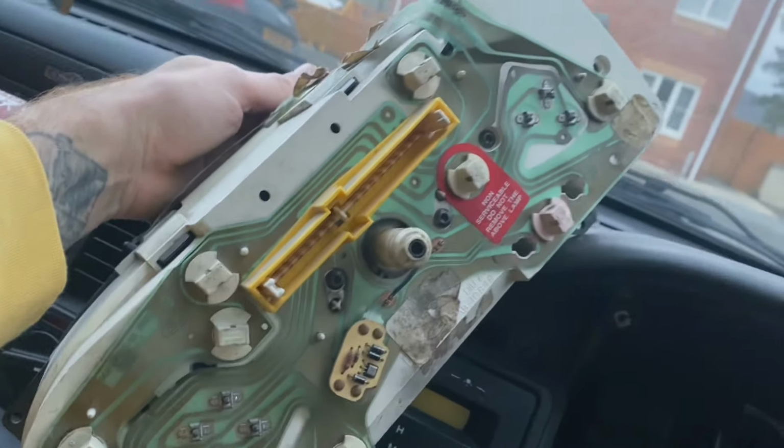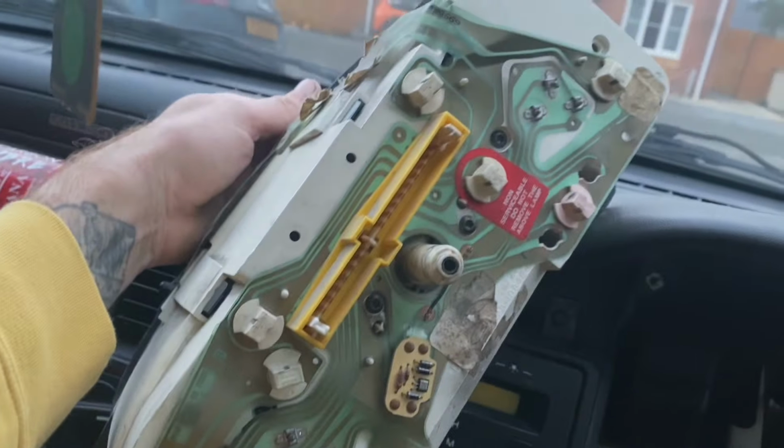Somebody asked about the plug for the inverter. I don't know if that is it. I'm not really sure, but if you do know, let me know.